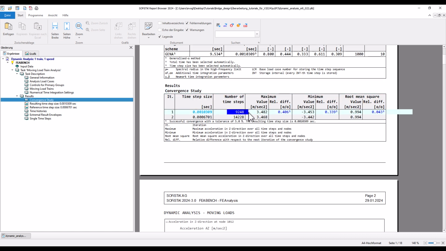resulting number of steps. As it is difficult to qualitatively compare two time histories consisting of many time steps and result values, we monitor three representative values: maximum, minimum, and the root mean square of the result time curve. Here, the start value for the step size already was a good choice and yields almost the same results as for the reference time step.